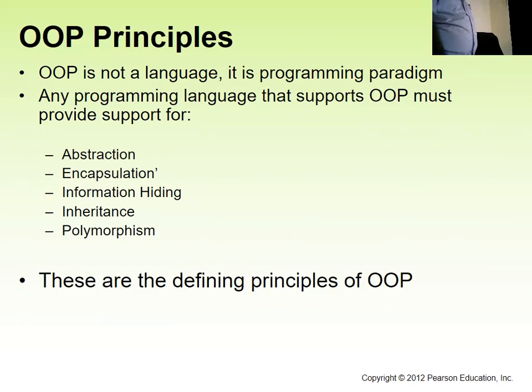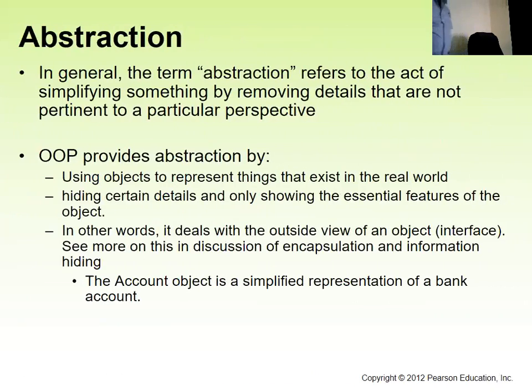These are the defining principles of OOP in general. So let's look at abstraction briefly. As you would have seen earlier, when we started talking about objects, we talked about an object, for example, a house or a custom. Now, when I say custom or a house, you know that there are many things that might be associated with a house or a custom. But I didn't get into all the detail, because, in a sense, within the environment, you know what a house or a custom is.